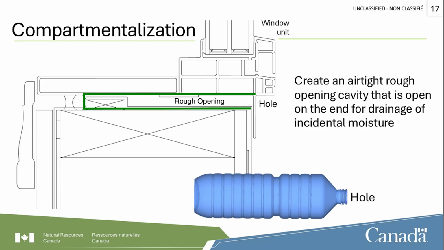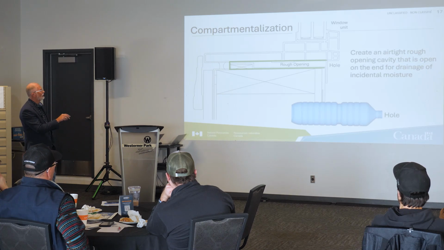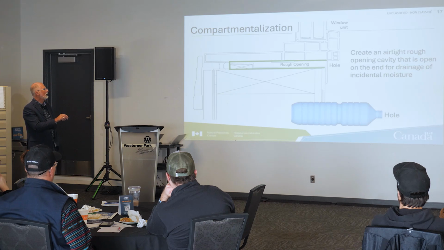So that's why these principles, and looking at this rough opening as if that rough opening was this bottle, you have a hole or an opening here for drainage, but you've got a really good air seal here. So in the CSA A440 standard, we're looking at air sealing, whether it's at the back of the window, depending on when you put the jamb extension on, or you're getting a good air seal here and a good air seal here. Maybe you're setting a bead of caulking here on top of the back dam before you set the window in. Either way, you're stopping the amount of airflow through, and the water is not in contact with that green line, with that air barrier.